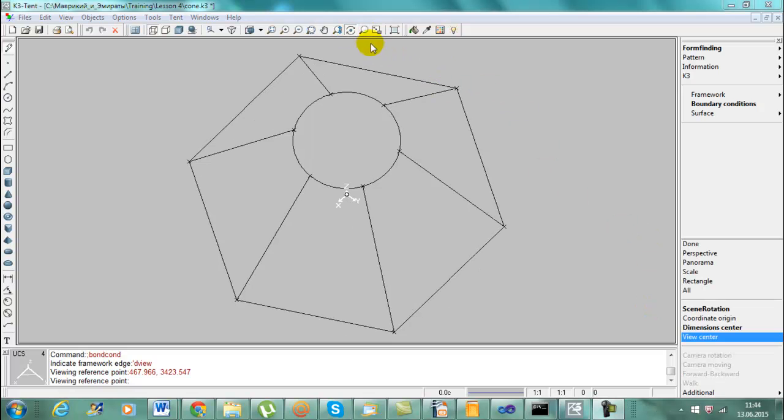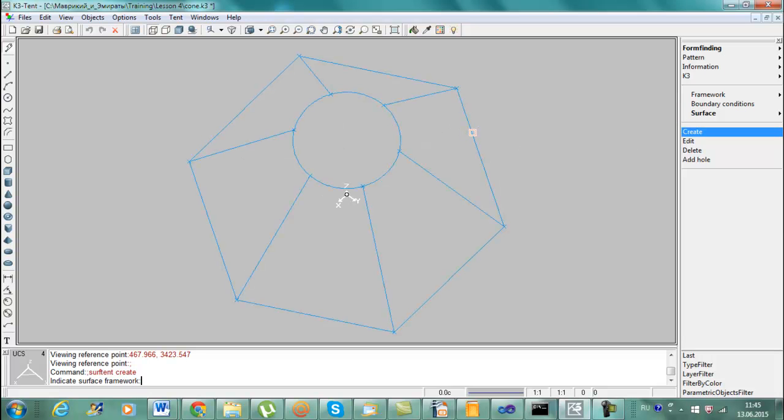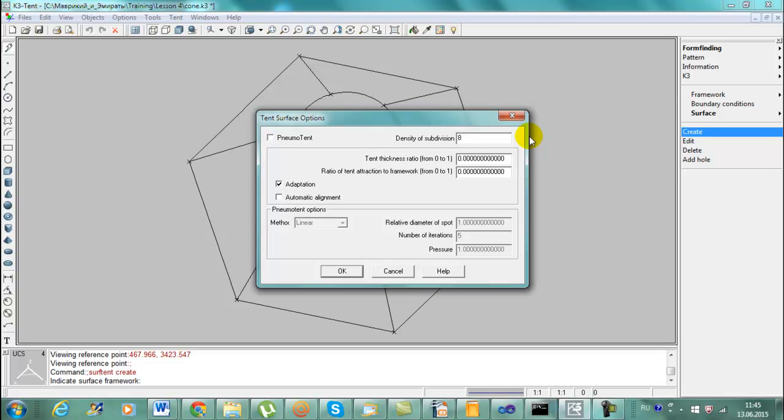And now we can create the final tent. To make it, we use the command form finding surface create. To create the tent, we should mark the frame and define the ratios in this table. However, we create the tent now using all the ratios by default.